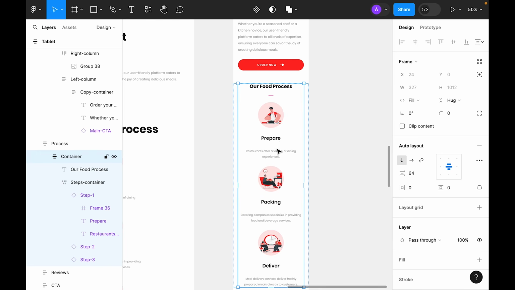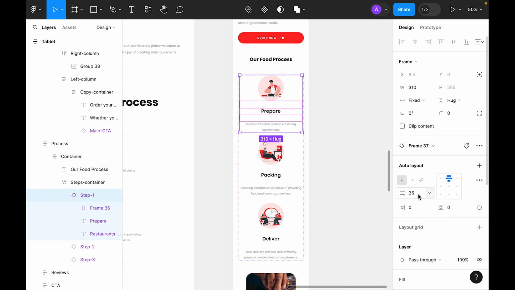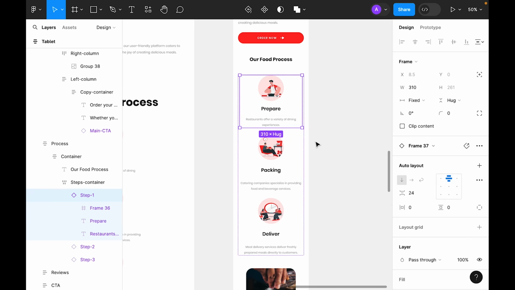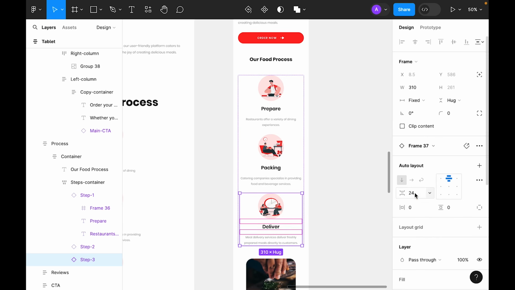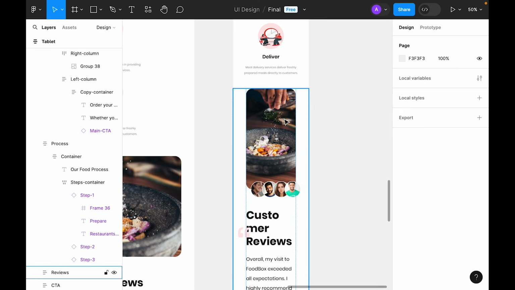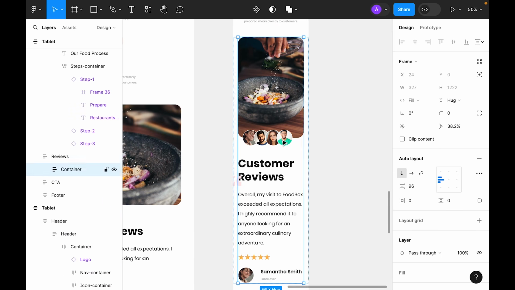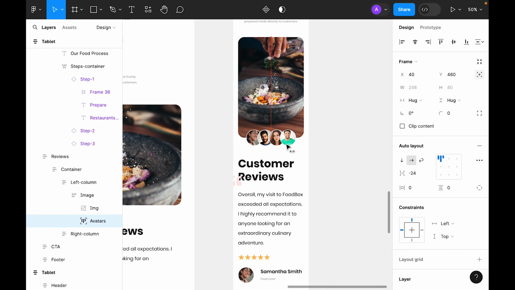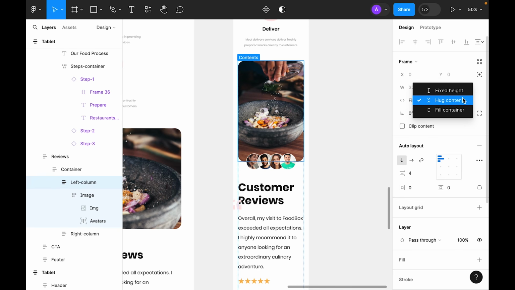Now let's see for the boxes. So the 32 is, let's make it 24 and 24. So now let's go to this section. Let's try first update padding, left right padding, and now let's change the absolute position. This is also fixed, so let's make it fill container.